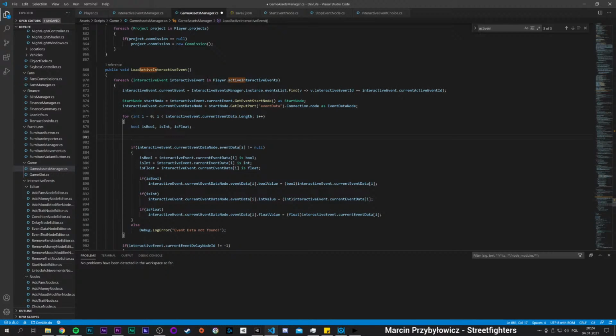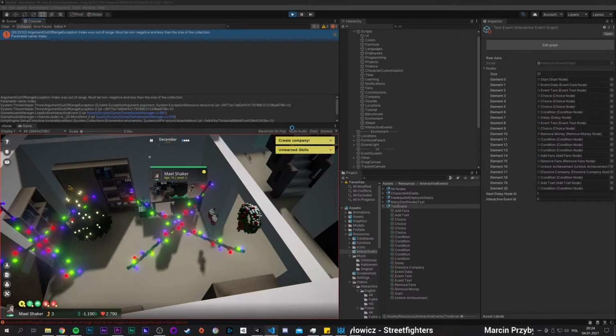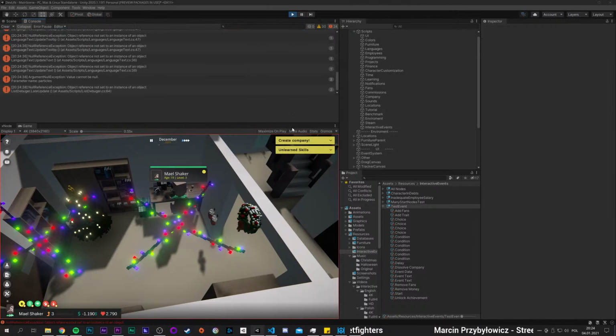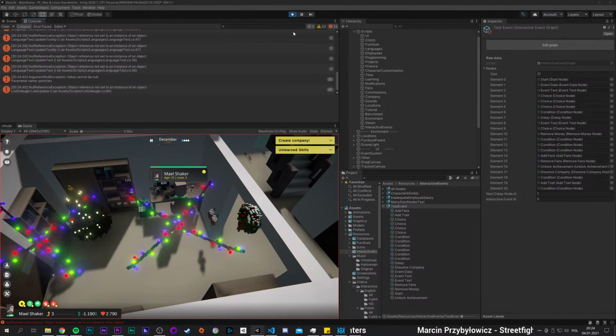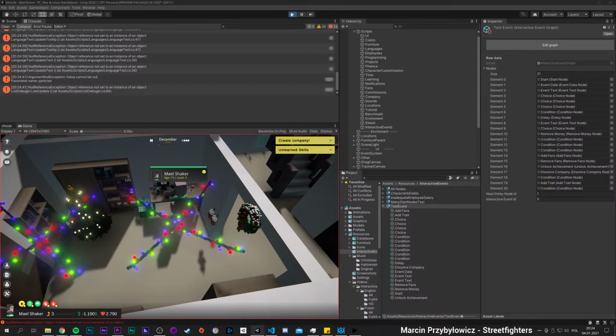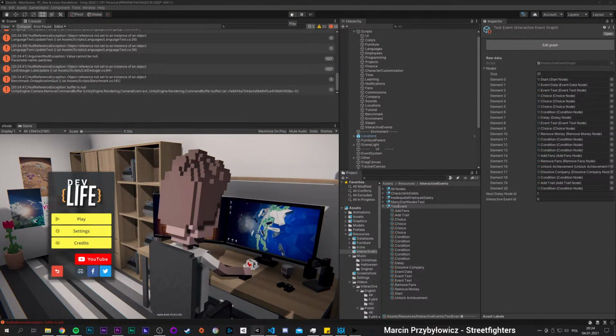Because we still... let's see. Do we don't have this node? I don't know at which point I messed up, because I didn't change anything that is related to this function, and something is clearly wrong there. And I'm not sure what I've broken.